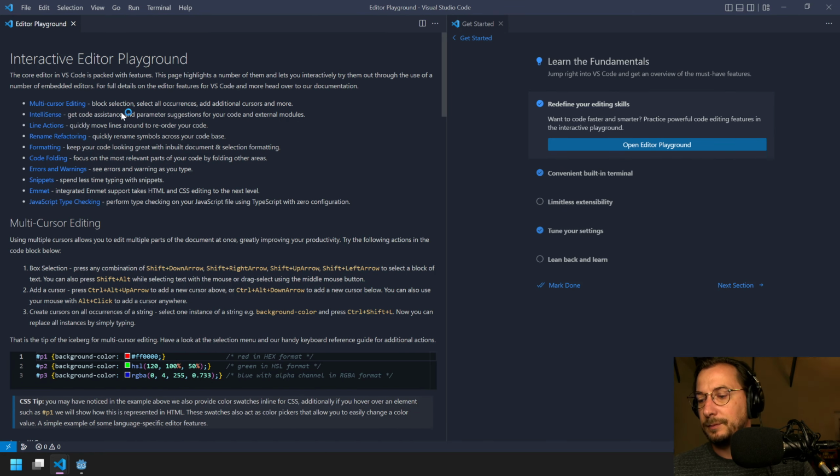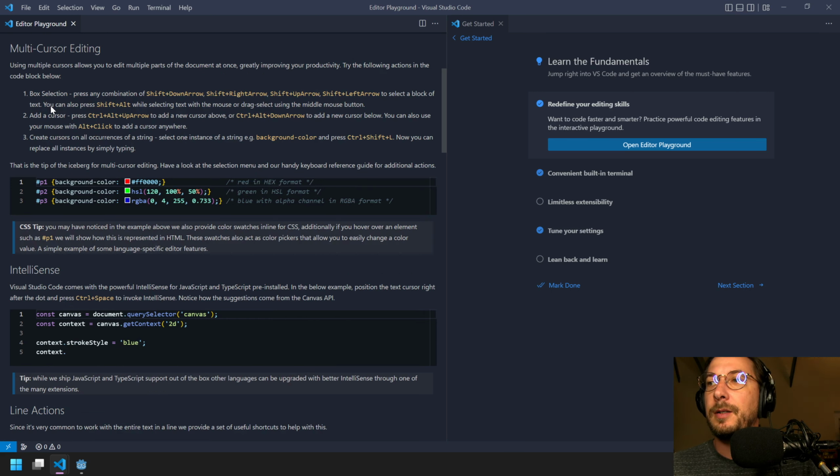So, we'll do a little bit of the playground stuff here. The core editor in VS Code is packed with features. This page highlights a number of them and lets you interactively try them out through the use of a number of embedded editors. For full details on editor features for VS Code, head over to our documentation.